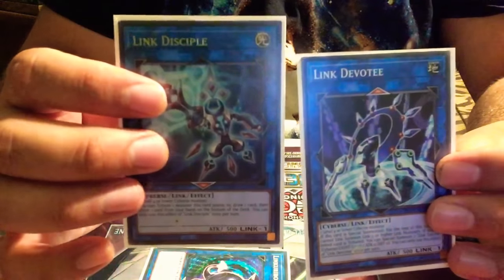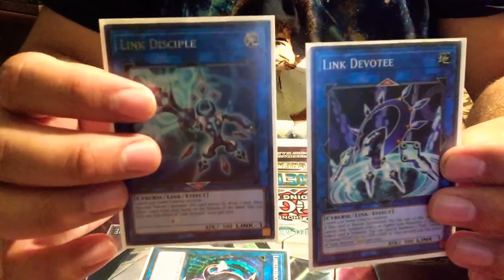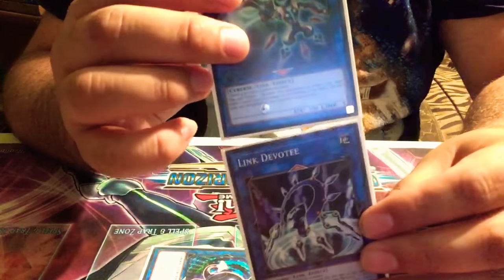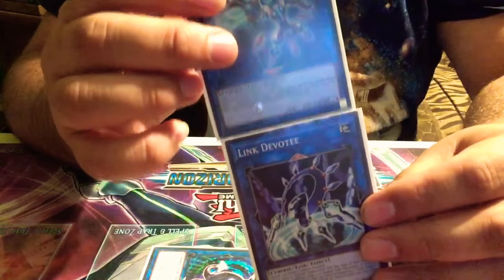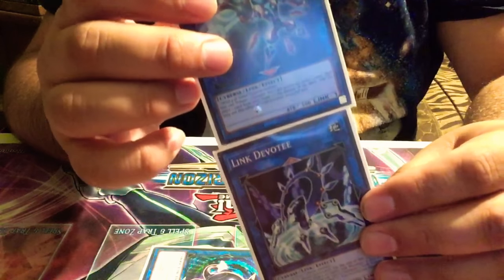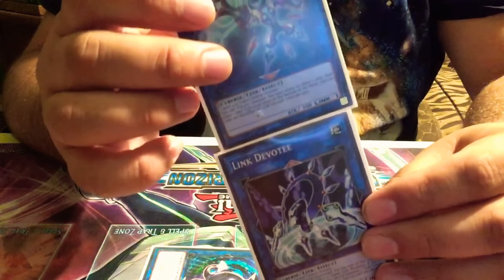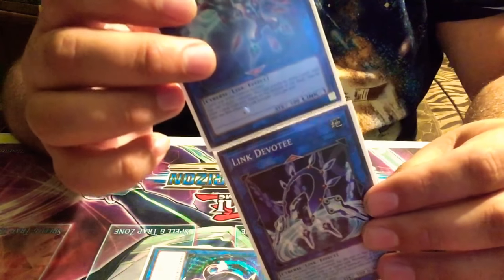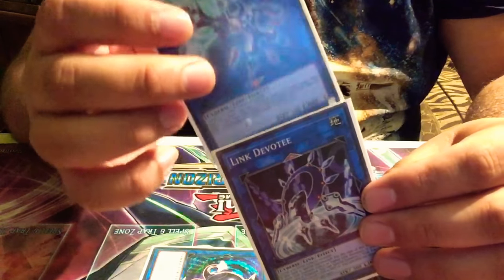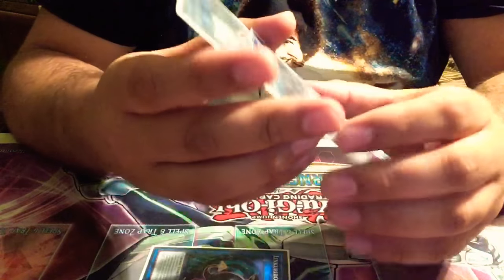Link Disciple and Link Devotee, they need a little bit of explaining, but if you watch my videos, you'll see that I use these cards a lot, that I combo with them a lot. I combo Flame Buffalo with this card, I combo Sea Archiver with this card. All sorts of different things, and these two make me very happy because once you opened up a Cyberse monster that can get you into these two, you basically have the combo for locking your opponent out of doing an intense amount of damage to you and doing effects to you and whatnot, and I like it a lot.